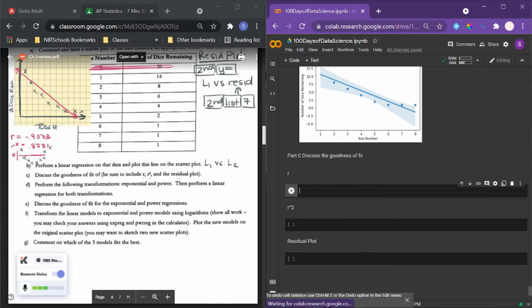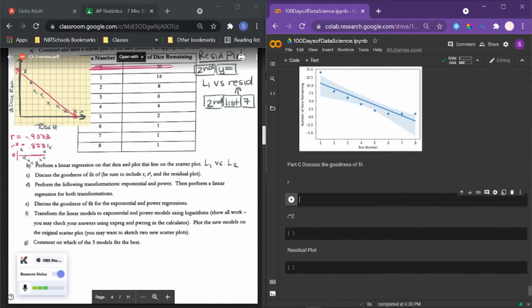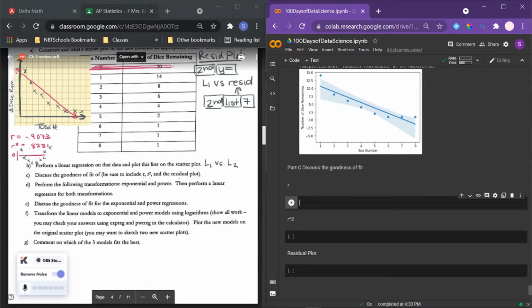So we're going to start by finding the correlation coefficient. Now, regularly you have this whole equation, like you have the square root of the sum of... wait, no, that's standard deviation, isn't it? I was saying the standard deviation equation.